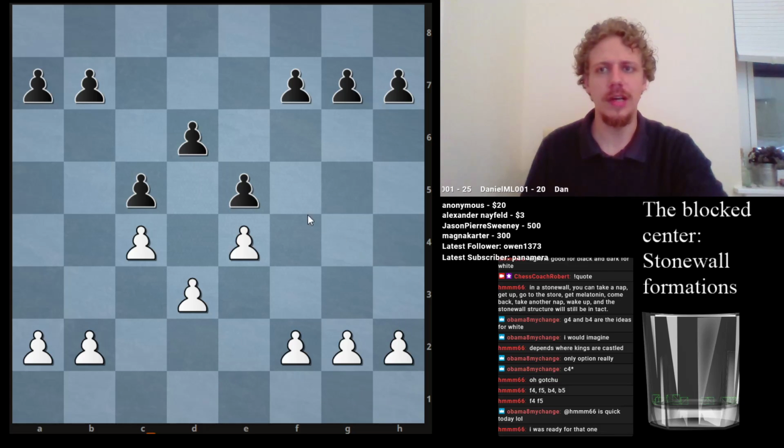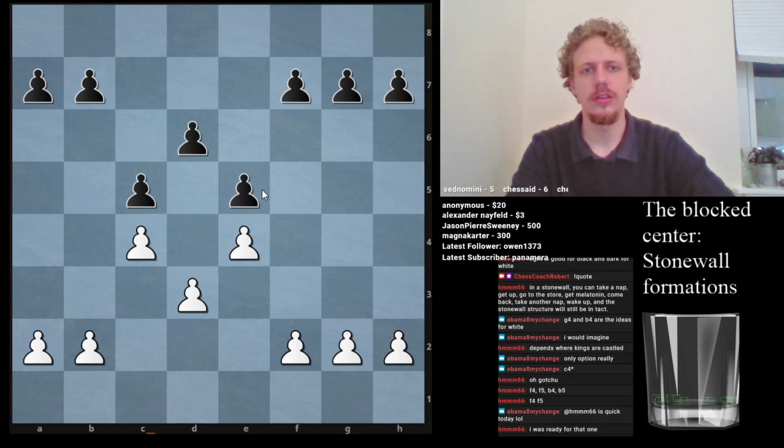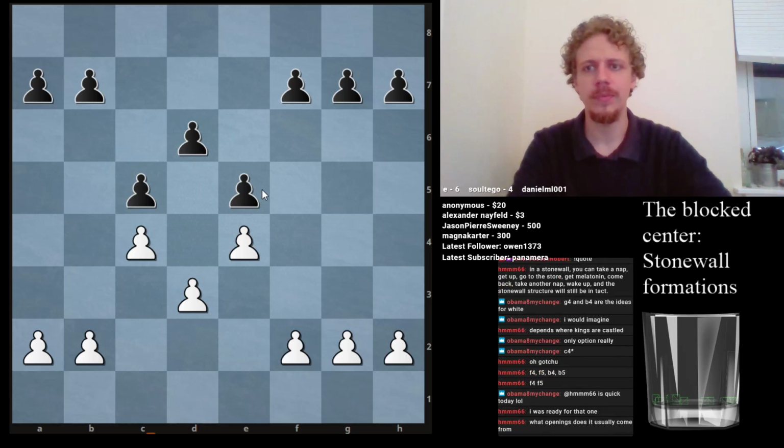The Stonewall has a rather poor reputation as a pawn structure. I'm not completely sure why. I think it's because when you try to get a Stonewall from the first moves, usually it doesn't quite work. It's easy to either destroy the Stonewall immediately with a quick pawn break, or it's just kind of a very passive attempt. However, the Stonewall does happen often in practice from other move orders where it's more interesting.